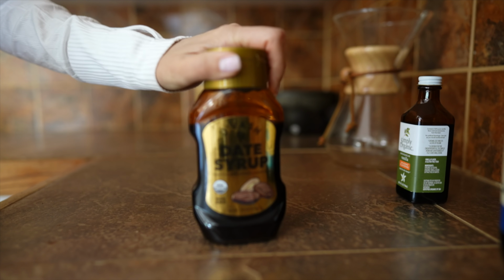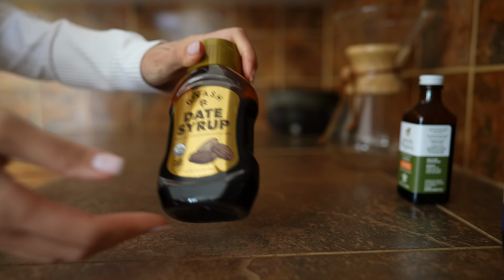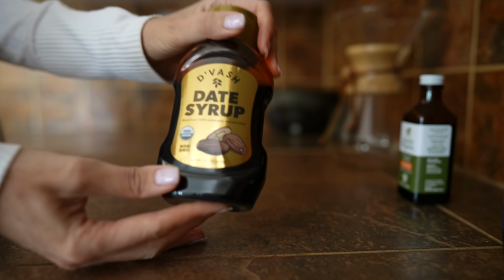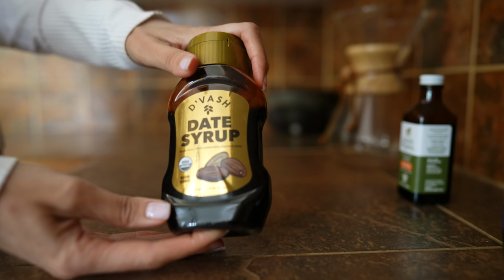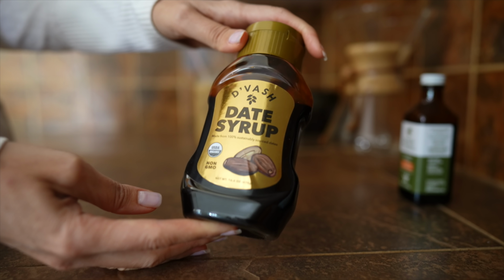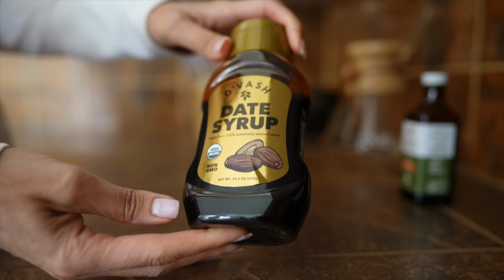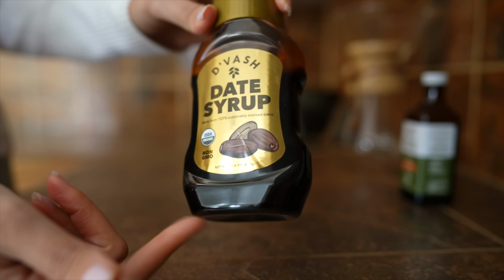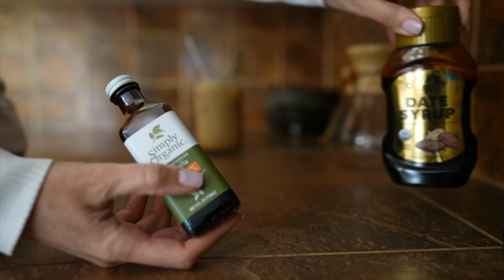And then date syrup, in case you don't have dates. Which actually, I do have dates, but every once in a while I get questions on what if I can't find dates in my store. They do make date syrup, and if you can find it, this is a pretty good alternative. You can make date syrup yourself at home, but in case you can't find dates, I thought I'd give this a shot and see how it is. It's less sweet than using regular Medjool dates, but I just thought I'd mention that. You can order this online too, but I found it at Sprouts grocery store.